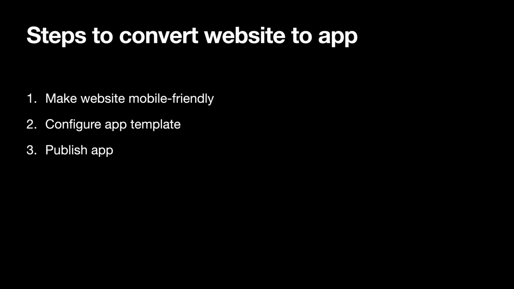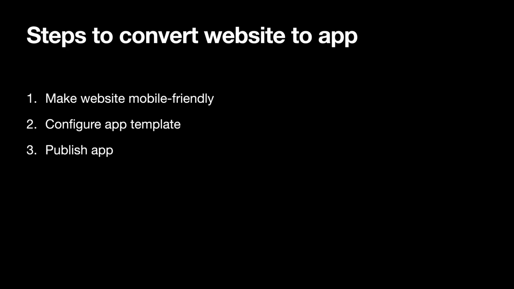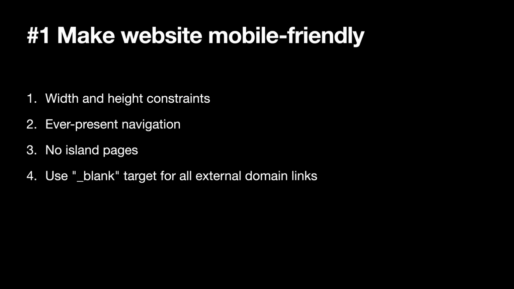Here are my 3 steps for converting a website into an app. Step number 1 is you need to make the website mobile friendly. This is because we're going to be basically wrapping the website in some sort of browser in an app, and the tool we're going to be using for this is Ionic. So basically it needs to be working well in a mobile browser first, and then we can do the next steps and it will work much better. Then step number 2 is to download and configure the app template I'm going to give you today. I'll give you a link to that, and then all you have to do is publish your app to the iOS and Android stores. So let's look at step number 1, make the website mobile friendly, more in depth.